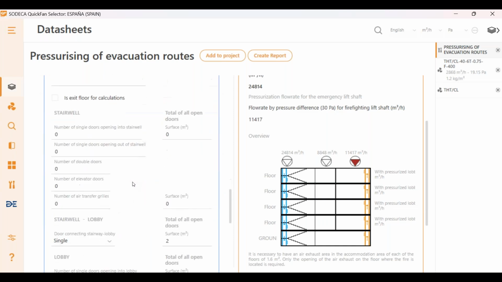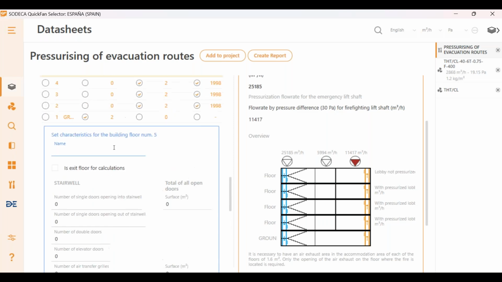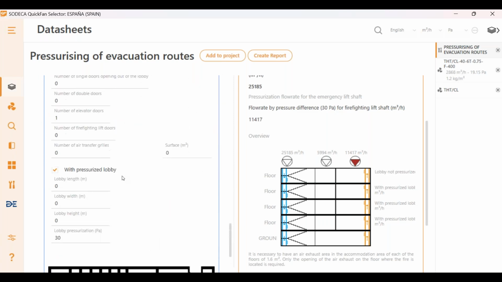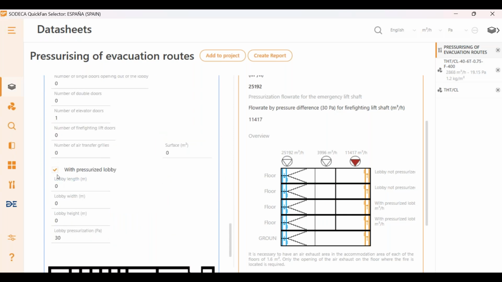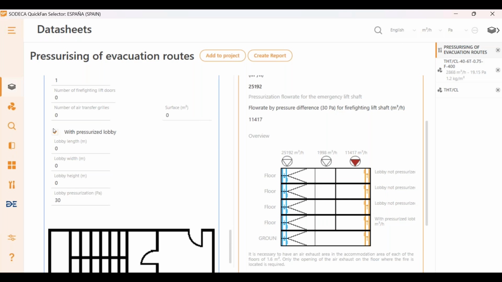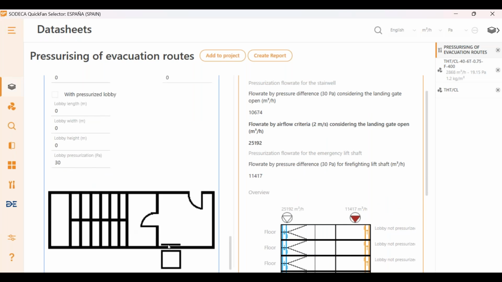But if I do not consider pressurization of lobbies, imagine that I have this situation where lobbies are not pressurized, then we will have some leakage.